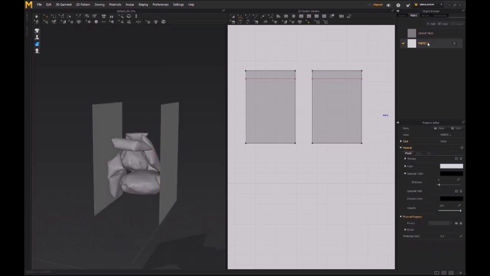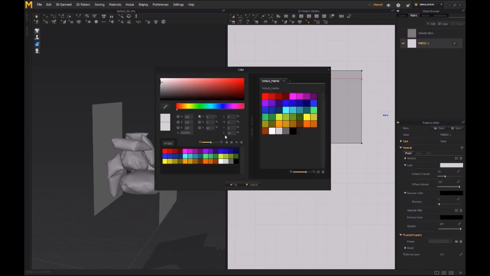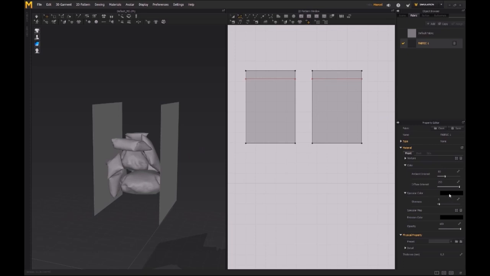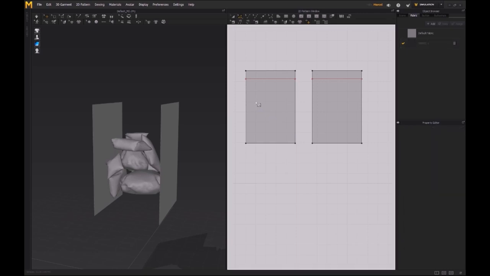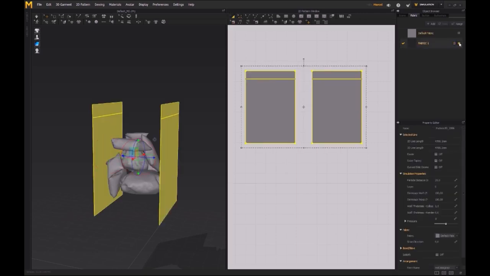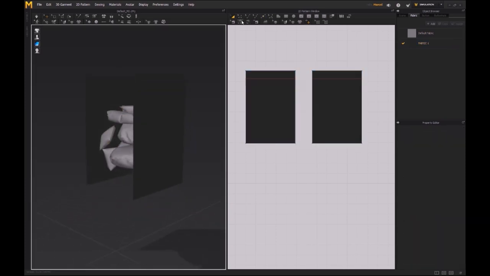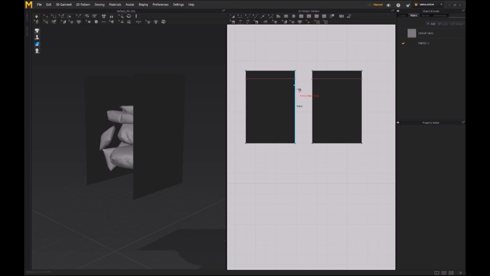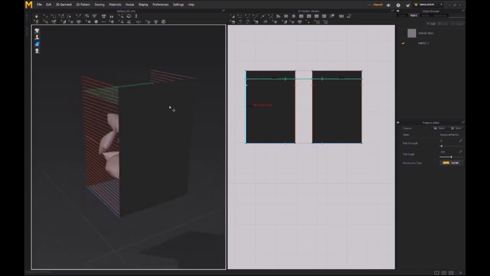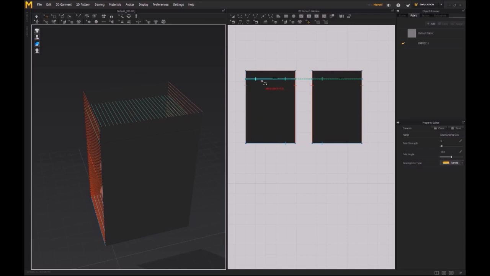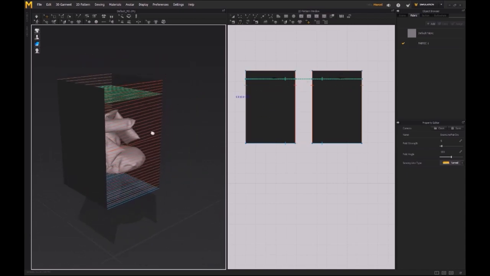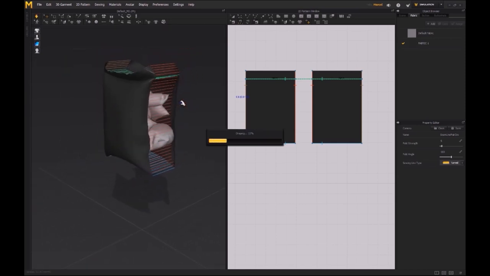I'll make a new material that looks a bit more like black plastic. First, pick a dark gray. Increase the specularity and make it shinier. Okay, and now back to the segment sewing tool. Start with the sides and with the bottom, and then that line that we created on the inside. As you can see, the top is open. And in order to create an actual knot later on, I will take those two lines and add elasticity to them. Let's start the simulation and see where we're at.